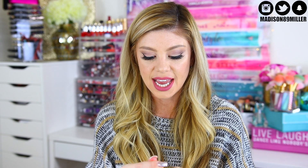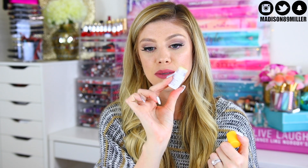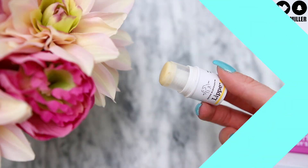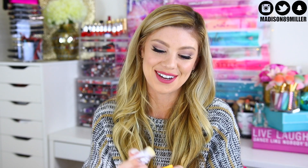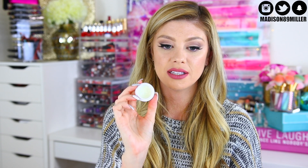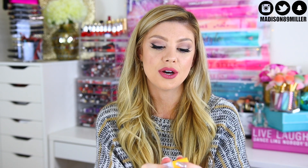Next is a product from Drunk Elephant — the Lippy lip balm. They sent this to me a while ago and I'm almost out, which makes me sad. This is my go-to lip balm right now. It makes my lips feel so good. It's a big stick format — almost like running a glue stick over your lips — and it just feels amazing. I'm definitely getting another one. I also love pot balms like this one from Farmacy, but with nails it's hard to dig in. I prefer balms in stick form — highly recommend the Drunk Elephant Lippy.